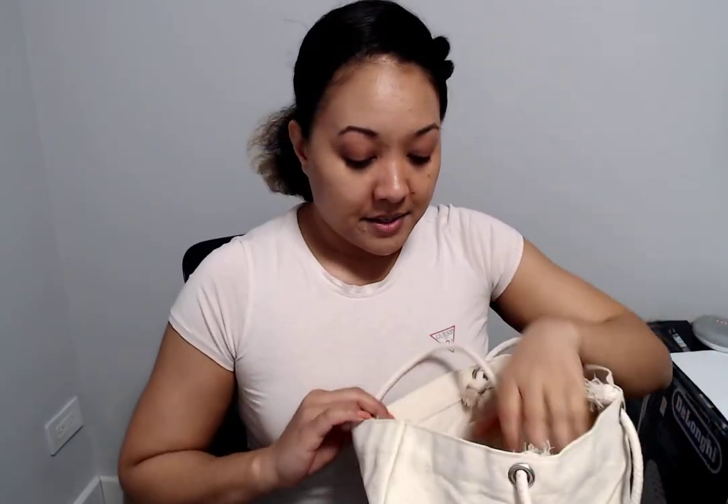I went to the Rothy's store in New York City to do an exchange. They had white canvas sneakers with shoelaces and I tried them in an eight, but with socks my foot slid right out even with the shoe tied. The heel insole is really thick, which causes the heel slippage — apparently that's a common issue with those shoes — so beware of them.